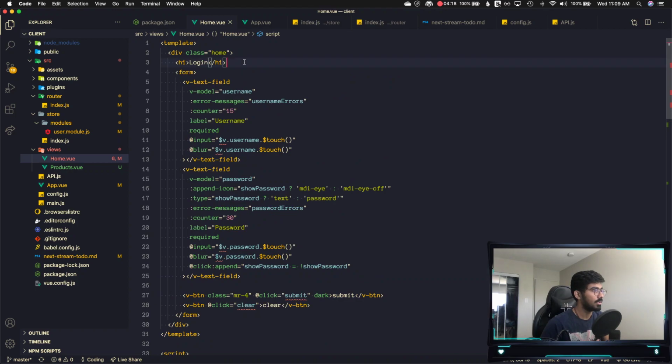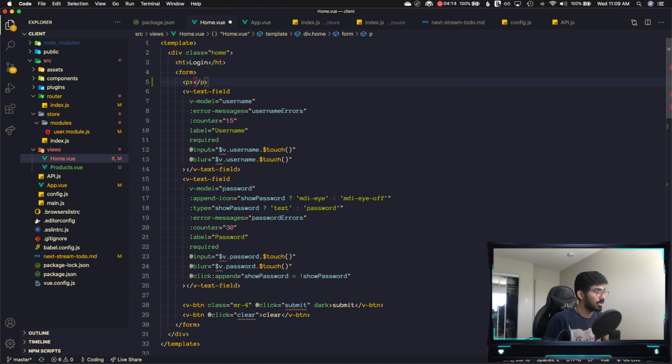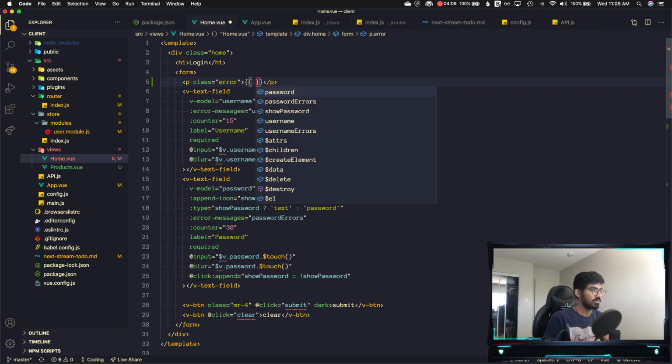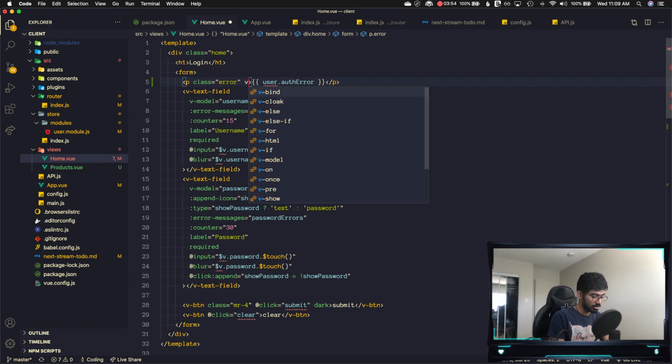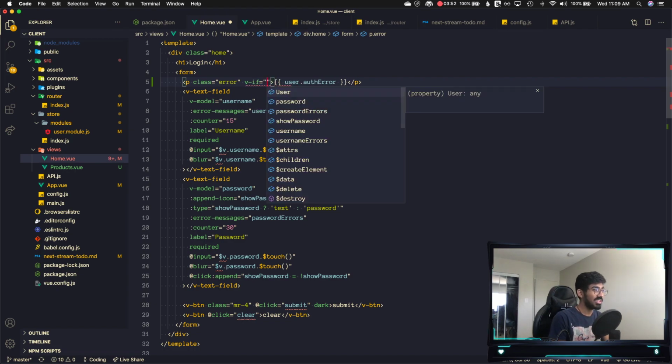And before the in here we can create a p tag with class of error, and it will contain the auth error message. And we will only show it if there is any error.